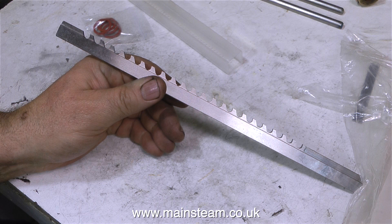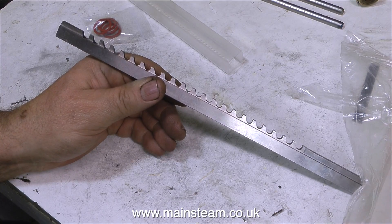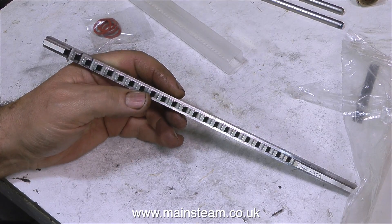So what I had to do is grind off some of the metal from the underside of the tool, so that it would fit in the hole and allow me to cut the keyway. And to make a neat and accurate job of this, I used the belt sander. It took quite a while, and I burnt my fingers on several occasions, but eventually it fitted in the hole and the process could begin.